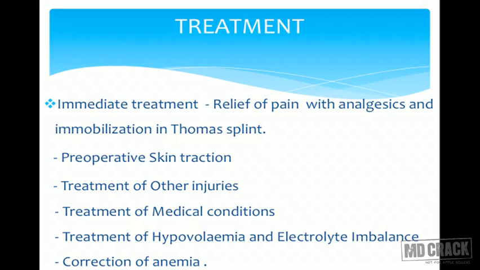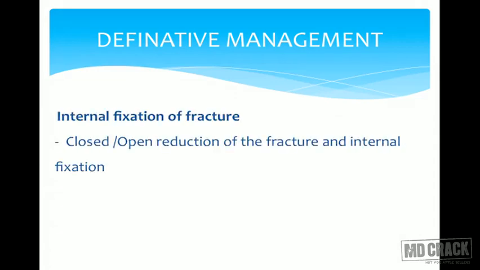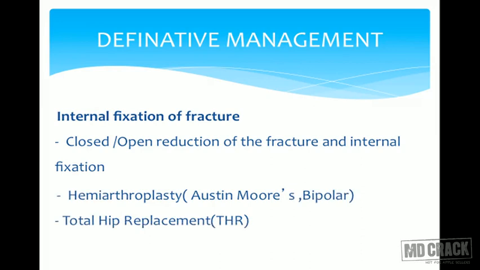When these fractures take place, if it's a compound injury, the patient may lose a lot of fluids and there can be hypovolemia, that is, the whole blood circulation may drop down, as well as electrolyte imbalance, that is, acid-base imbalance may occur. So you must take care that all these things are looked after, and most importantly the blood. If there's a lot of blood loss, the patient may have anemia, that is, hemoglobin levels will fall down. After doing all this treatment, you must do a definitive management.